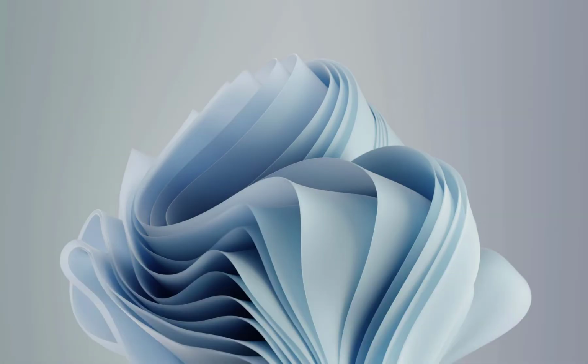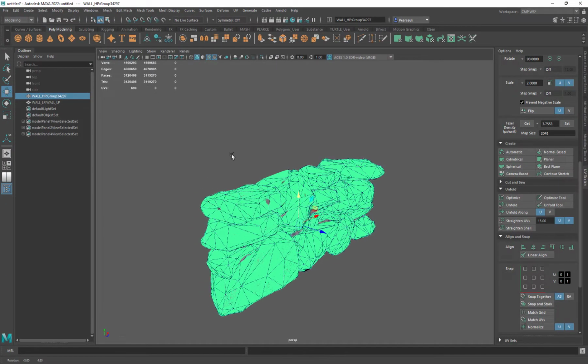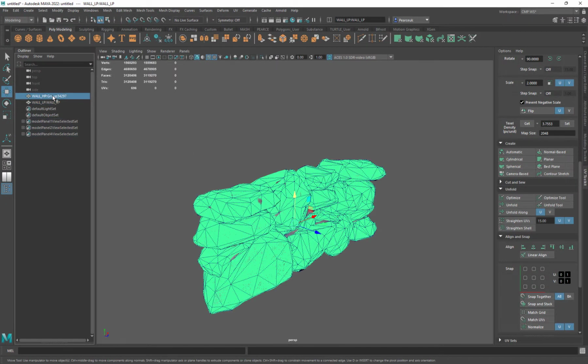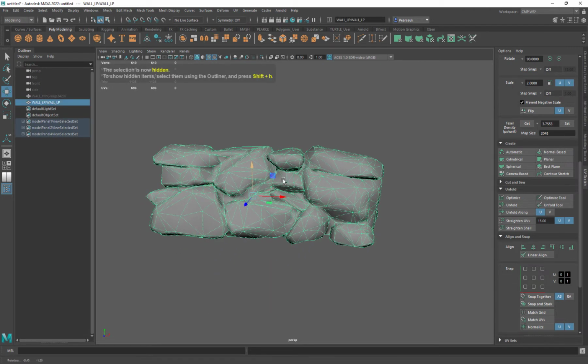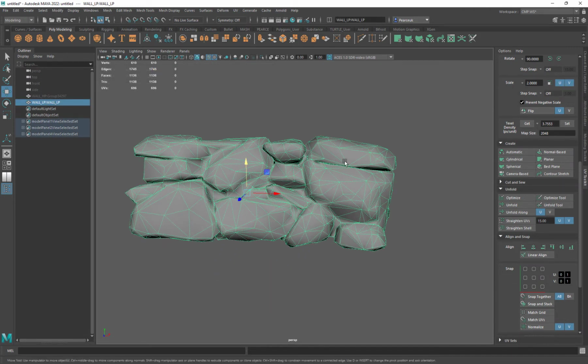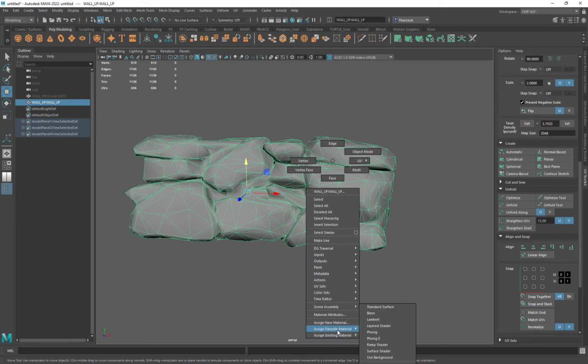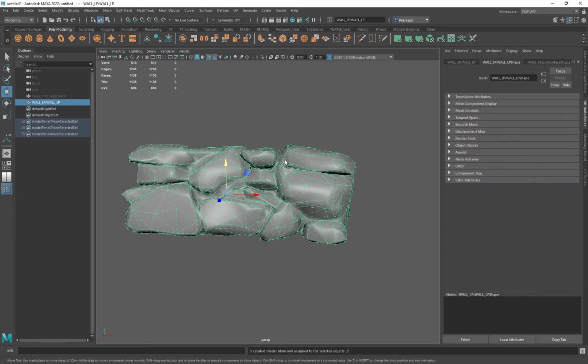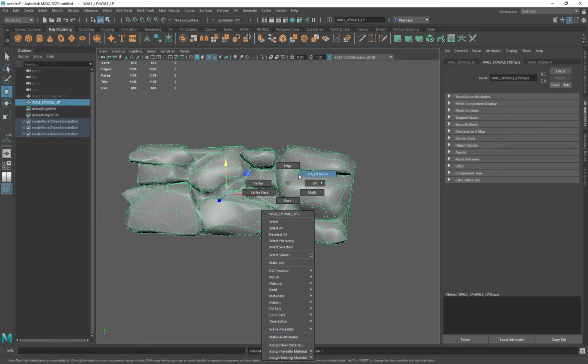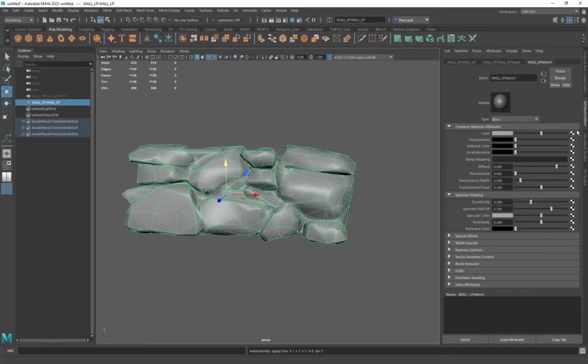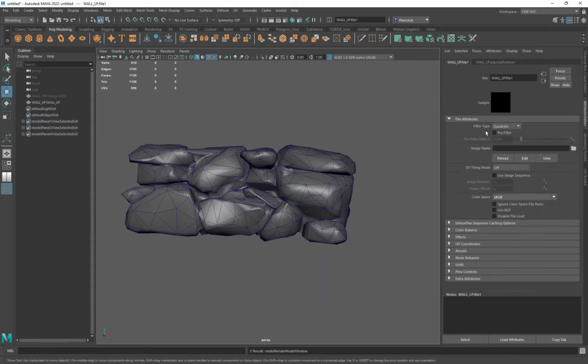So let's close that down. I'm going to close the bake down too. And then I'm going to open up Unreal. No, I'm not. I want to come back into Maya first. So I'm just going to hide the high poly, because now I've got this. I'm going to just come in and apply my blend, for no other reason than just to get the color on it, just for some visualization.